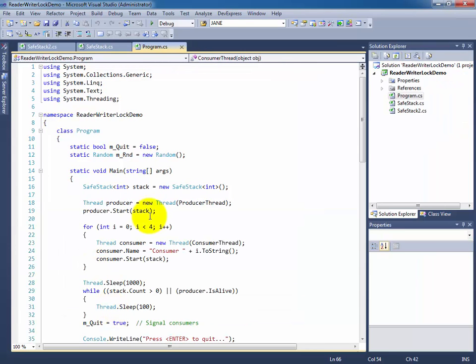So with a little bit of work, you could take this producer-consumer model that I used here in the SafeStack classes and adapt it to a wide variety of applications, such as file processing, where you want the ability to have several consumers and several producers. Maybe you have something monitoring different directories on your file system, and those will be the producers. And as a file is added to the file system, the producer will scan the file, maybe make note of the file name, and put that in a stack or a queue somewhere.